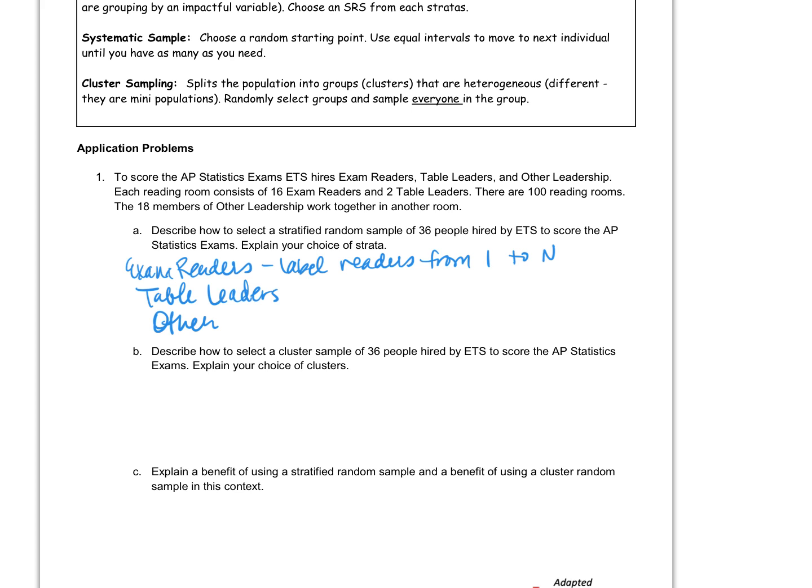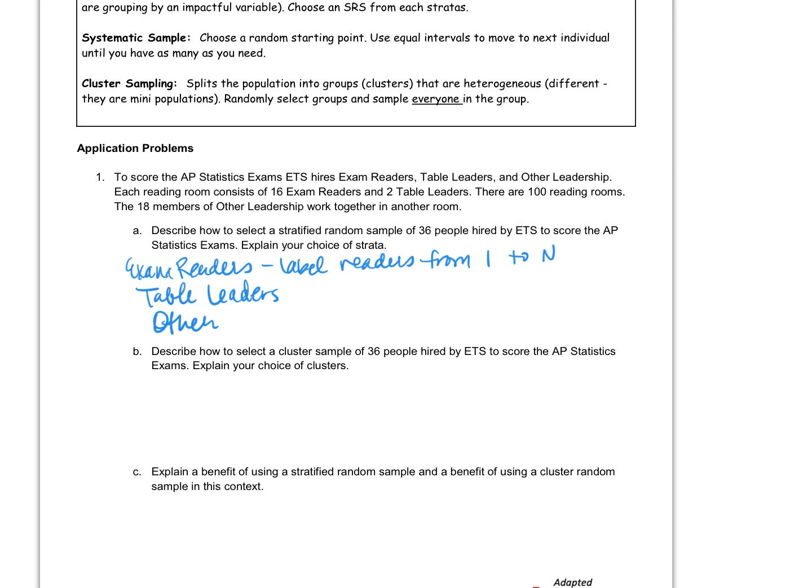So if each room has 16 readers, 2 table leaders, there's 100 rooms. There's a lot to choose from, right? I want 12 from each strata. Does that make sense? To want a total of 36? So I want to choose 12 exam readers, 12 table leaders, 12 other leadership.